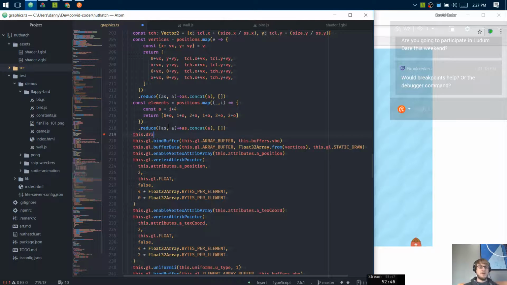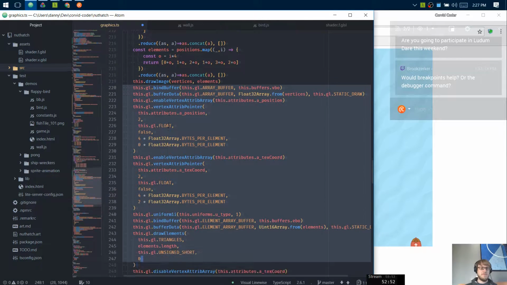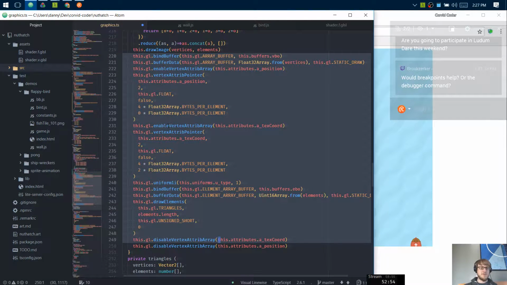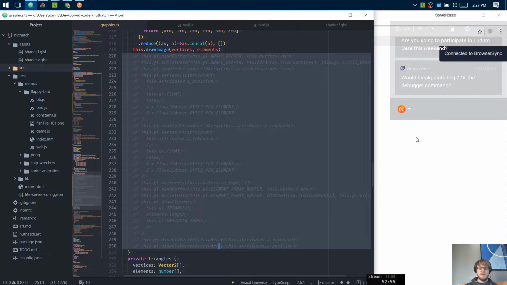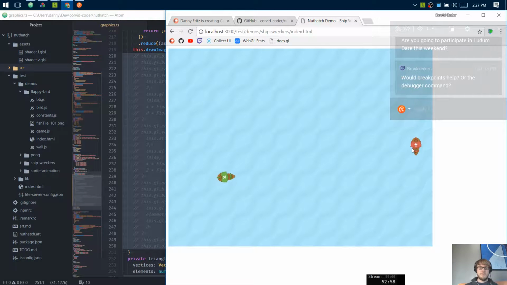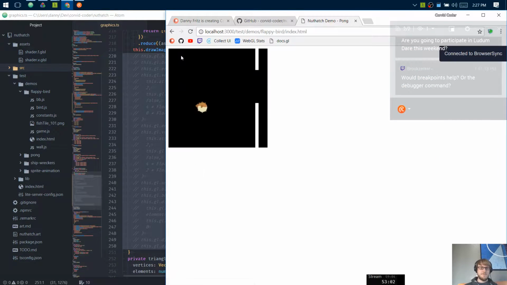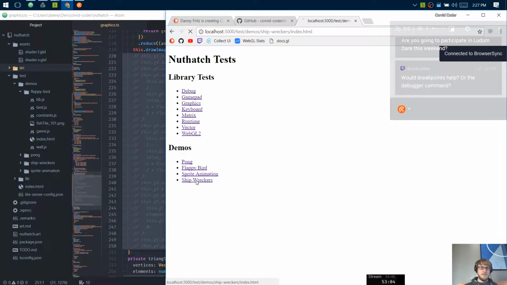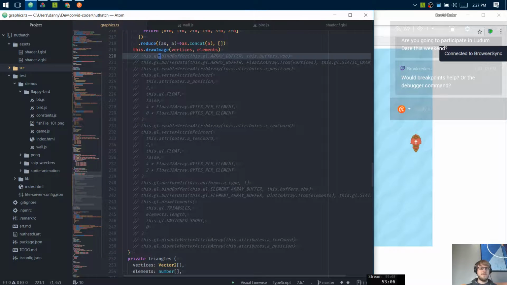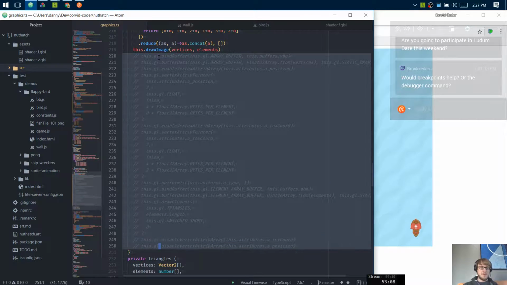So this.drawImage vertices elements. I'm going to comment out all of this. So I believe this is the duplicated part. And it works. Go check Flappy Bird real quick. Yep. All right, so I can delete all of this now. So that makes me a lot happier.